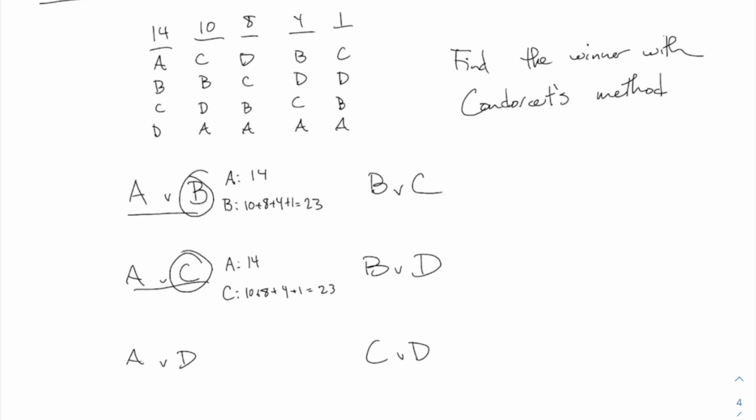Yes? Sorry to interrupt, but if you know that A can't be the Condorcet winner, could you just then do B versus C just to see if... This is a good idea. Yeah, once you've done this here, you already know A is not the Condorcet winner. So it comes down to checking if B or C or D are the Condorcet winner. But actually, you're still going to have to do this when it comes to telling if C is the Condorcet winner. So you're still going to have to do all of them anyway. Yeah, unfortunately. It's a good idea, though. But yeah, you still need to do these checks to make sure that, eventually I have to tell if C is going to beat A and also if D is going to beat A, even though I know A didn't beat B.